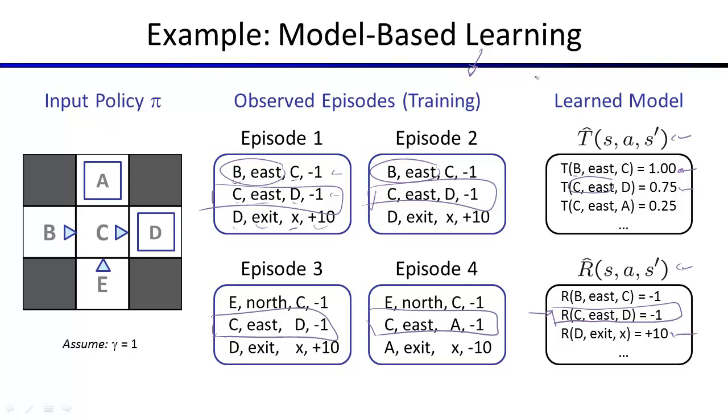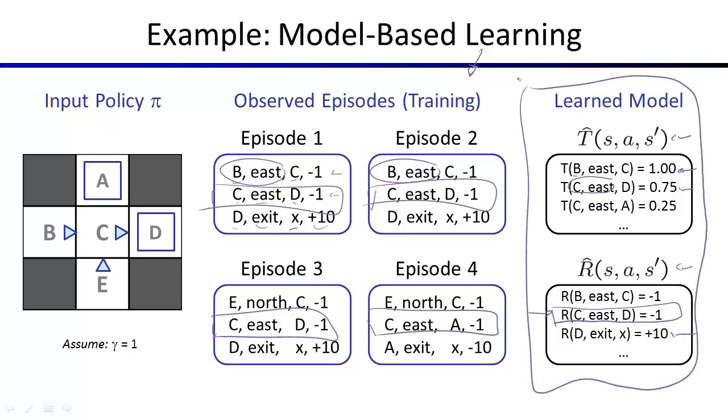So now we have a learned model. Are 4 episodes enough? Probably not to learn a good model. You might want more training episodes than 4, but if you had 4, this would be your estimate. At this point, value iteration or policy iteration using this learned model will return to you a not necessarily optimal, but hopefully reasonable policy, and you're done with model-based reinforcement learning. That's our first algorithm.